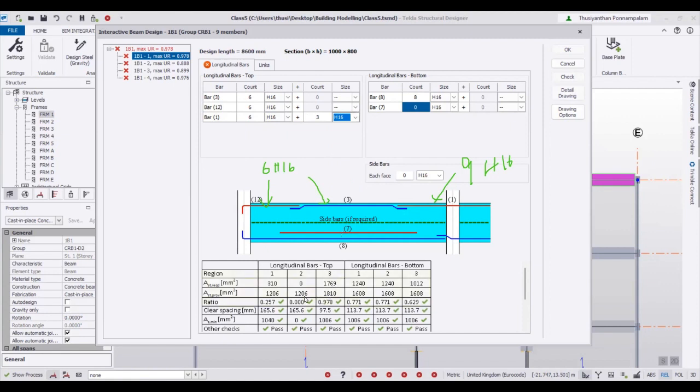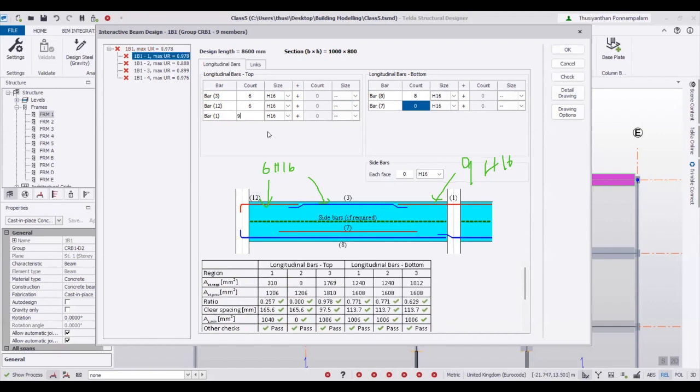Okay, see here, total 9 rebar is taking. Total is 9 rebar values. Yes, I want to give the example. I don't say it is a good detail, but I give the example in case you want to put a 2-layer rebar, then you can provide this way. These beams are very light, rebars are light, so you don't have any issue. But in case your rebars are very heavy, your spacing is not enough, then you have to enter the two-layer rebar, right? For that type, this detail is useful. Okay, I leave it, so I reduce to 9, change to 9.